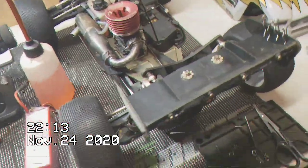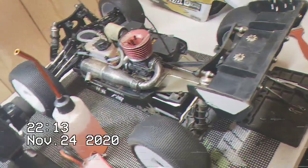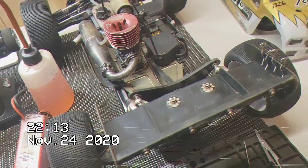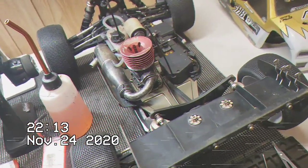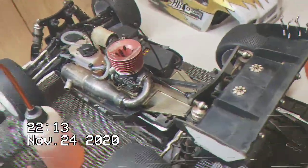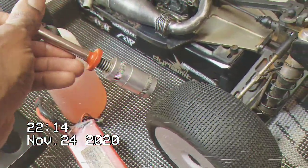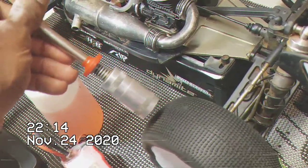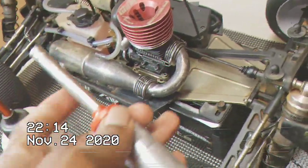This TTR Team Tip Tuesday tip is just about how to get your car pre-race ready so you won't have to worry about going off and being distracted, and it keeps you from missing your qualifier because you don't have your car ready to go. Tires on, everything's good to go, body there, body clips handy — you don't want to be at your pit table trying to find stuff. Your glow igniter is right here too. If you have a pit bag, put it in your pit bag — but everything should be right here in front of you so you can fire up the engine.